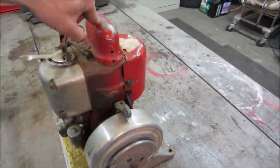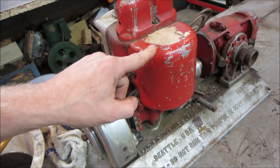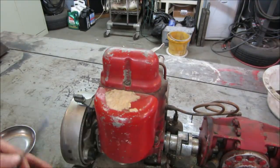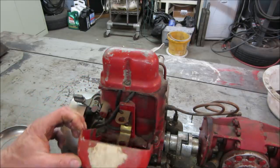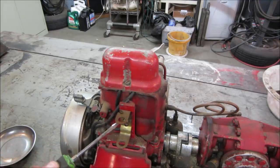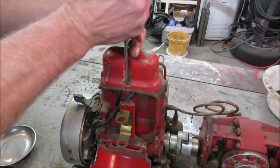I think we have a plug under there and maybe a magneto under here. Let's get this off and start getting some of the covers off and take a better look at the internals. It looks like somebody maybe wrote instructions on a piece of paper here too that's long since worn off. Ain't that funky. All right, what are we missing? Battery? What would go there? It's got magnetos down here. I don't know what that would be. My guess is a battery. Huh, I wonder if we're gonna need that for spark. That would suck.